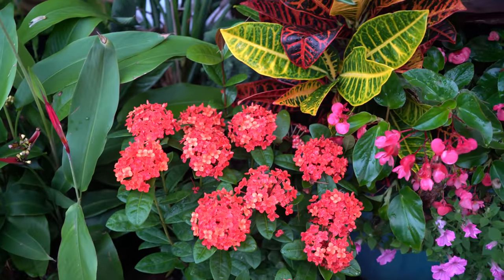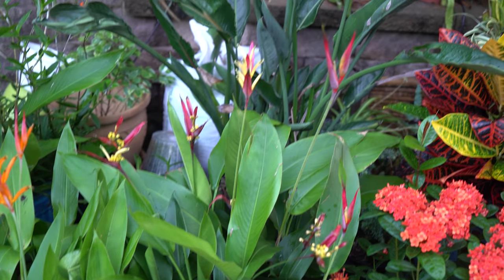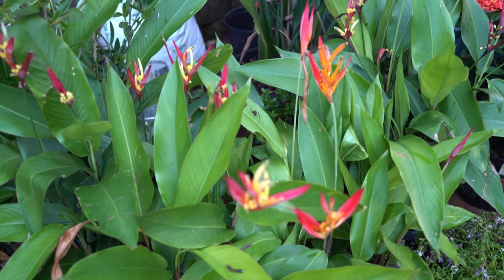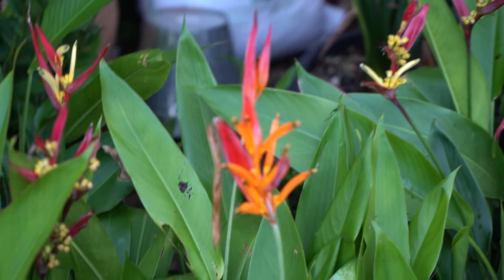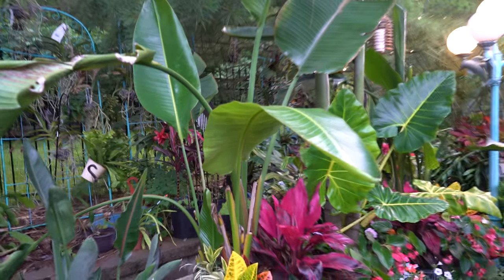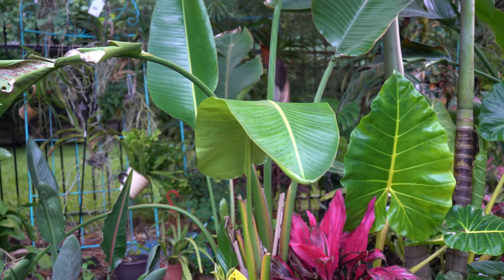Over here is my little sea of heliconias that are mostly waiting to be planted up — though I have planted some up. These were all in my suitcase just a couple weeks ago coming up from Florida and they did surprisingly well — barely any damage, still blooming. The Andromeda heliconia has some new stuff coming up and the Lady Di heliconias are just always blooming, always happy. This bird of paradise in this pot has been throwing up new leaves constantly — at least four or five. I think I can go ahead and cut that old one out now.